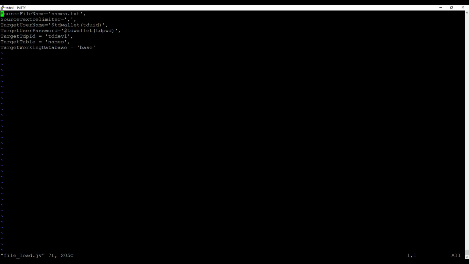So you have your source file name, which is identified as names.txt. We have our source text delimiter, which is identified as a comma. We also specify a target username and password, which are being pulled from the TD wallet utility. And then we've identified a target TDP ID as tddev1, a target table of names, and a target working database as base.